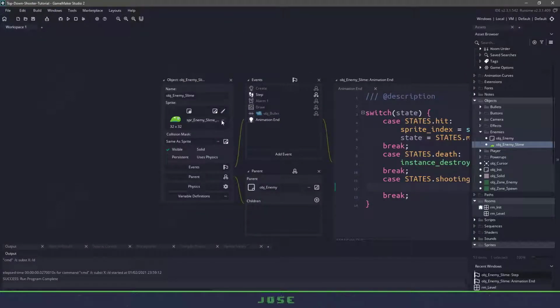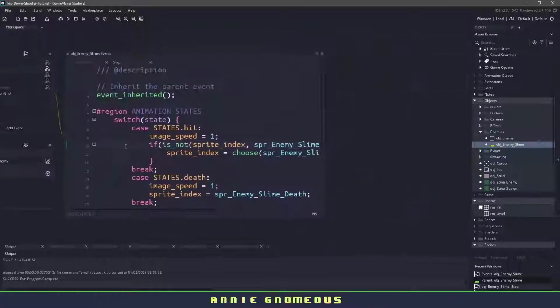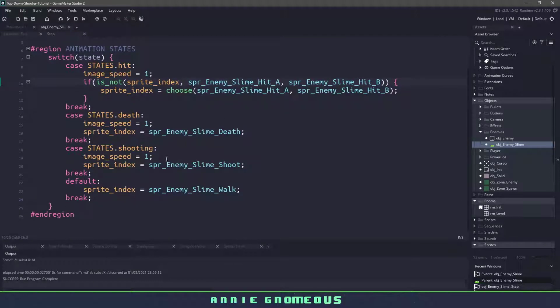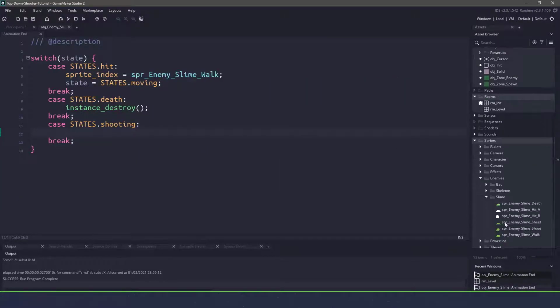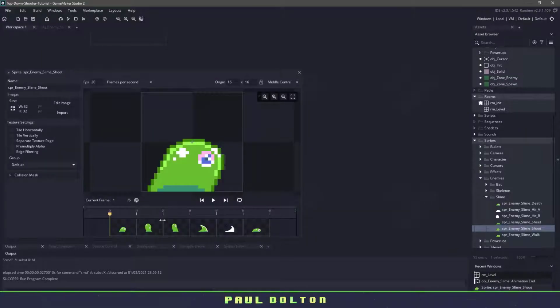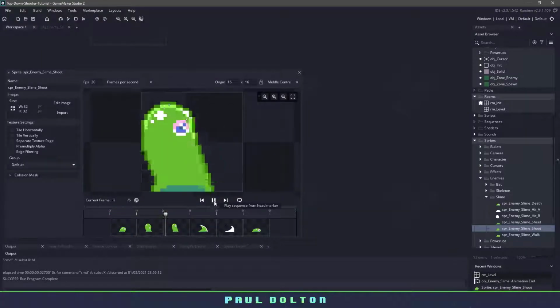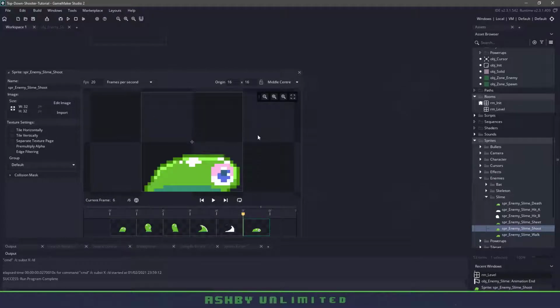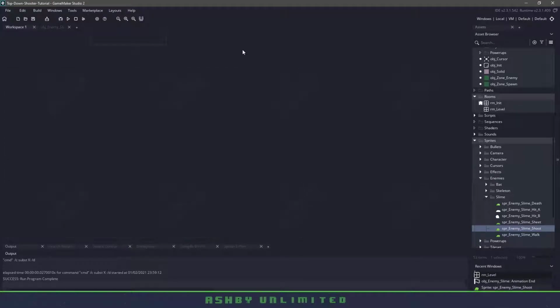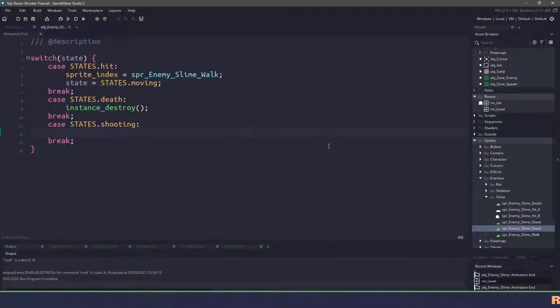We just need to figure out the direction of our player, then instantiate one of the bullets. So if we go to the step event, and let's see here, I'm going to maximize this again. We have shooting in here. And the way that this is set up is it's actually going to use the animation end here. And if we go to the sprite and we look at the shoot, and if I play this, you can see that as soon as this animation hits the end, I'm going to instantiate a bullet here. So we're going to be using the end animation.